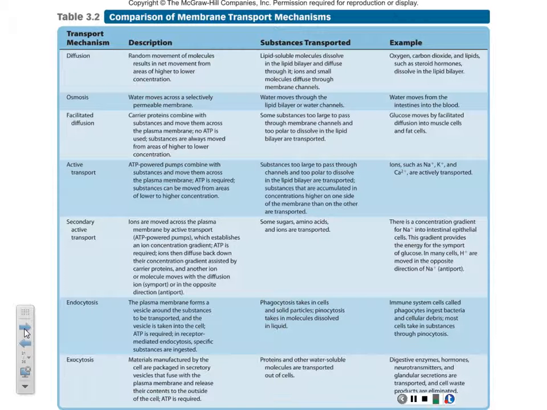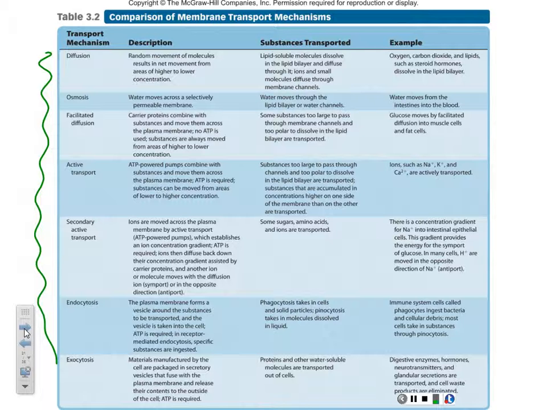And then this is just, as usual, a table summarizing all those different transport mechanisms, from active transport and so forth to diffusion. All right? Yes? I'm confused between mediated transport and facilitated diffusion. There's no difference. Actually, facilitated diffusion is a type of mediated transport because you get a helper protein attached. So facilitated diffusion is a type of mediated transport.